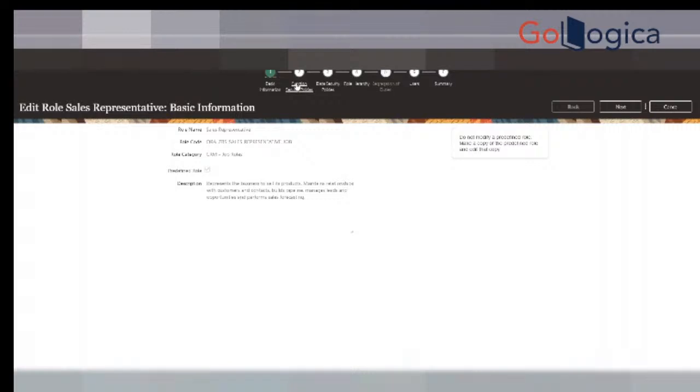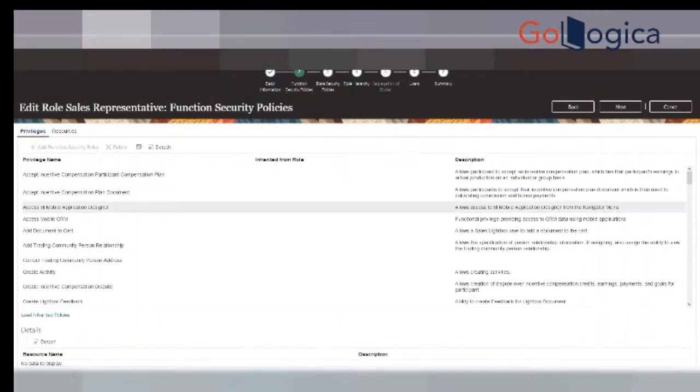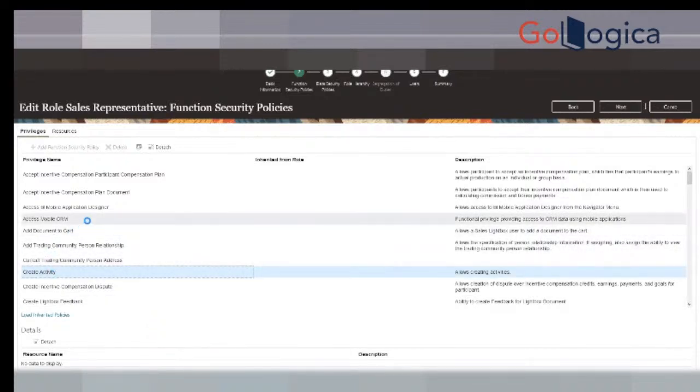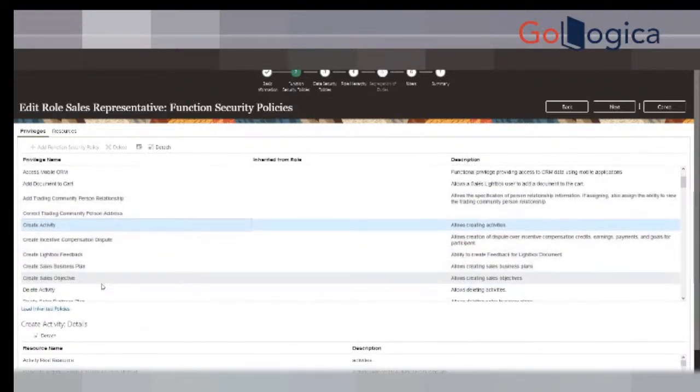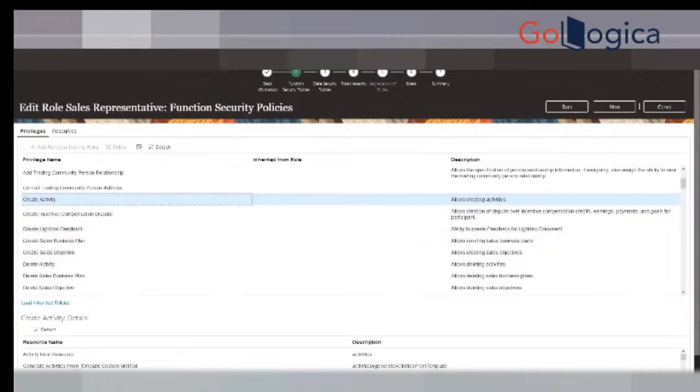This is just the overview page. Functional policies are nothing but your privileges, like create activity, create account, create sales business plan, objectives, delete activity. These are all privileges, and this is the description of what each is actually doing.